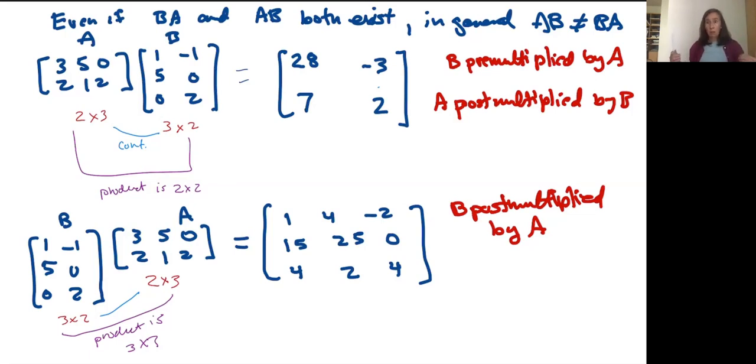Second of all, even when the multiplication is defined in both directions, so both pre-multiplication and post-multiplication by the same matrix are conformable, you won't necessarily get the same answer. You won't necessarily get something of the same dimension. If you do get something of the same dimension, you won't necessarily get the same numbers. So we really have to be much more self-conscious about matrix multiplication than matrix addition. Matrix addition, kind of what we're used to with adding up numbers, serves us pretty well. Very different with multiplication.